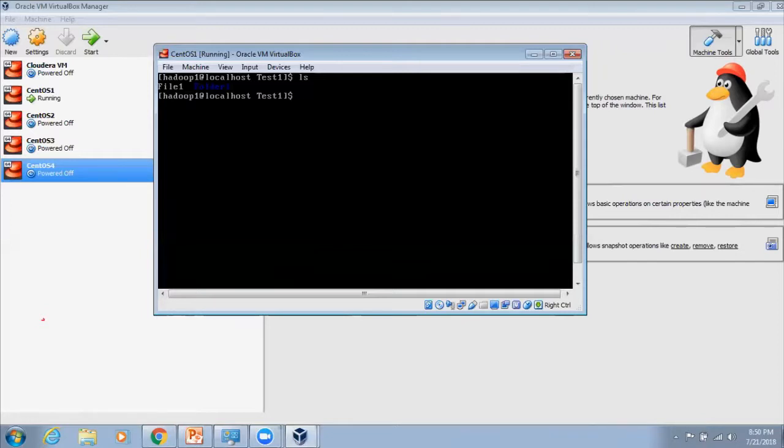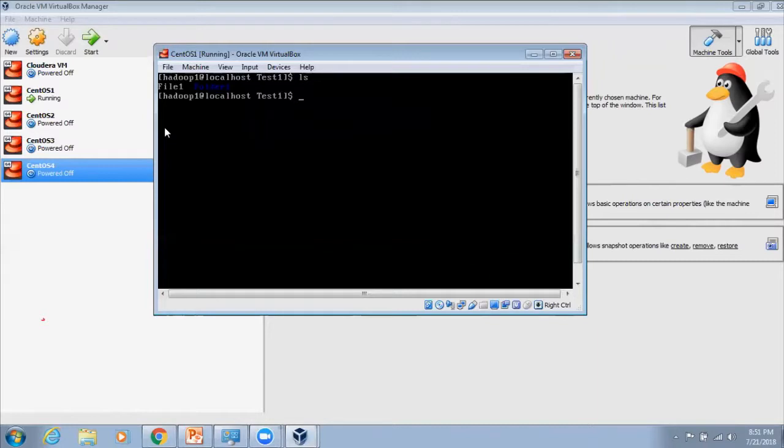The other way of identifying is to just do an ls -l. The one with a hyphen in front would be a file, and the one with a d in front would be a directory. d stands for directory and hyphen stands for file. So you can differentiate in this way as well. The one with a hyphen in front of the permissions would be a file, and the one with a d in front would be a directory. This is a listing. I have a file and a folder.